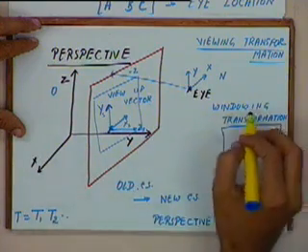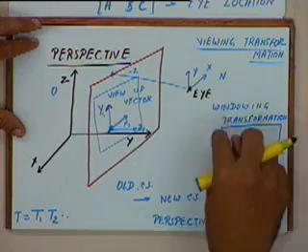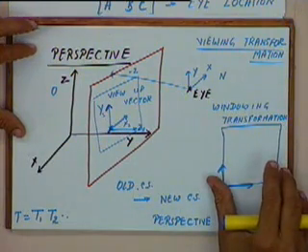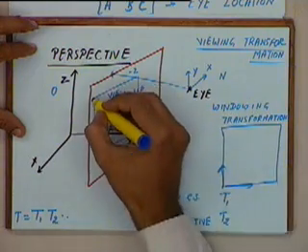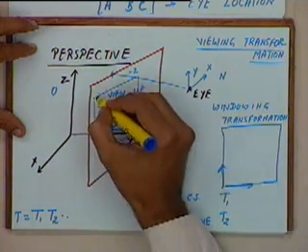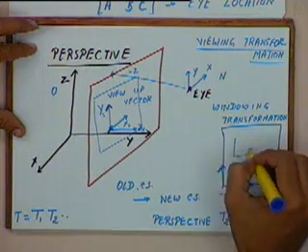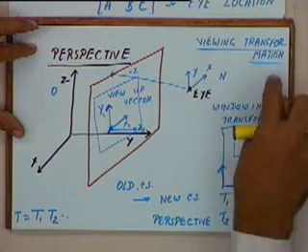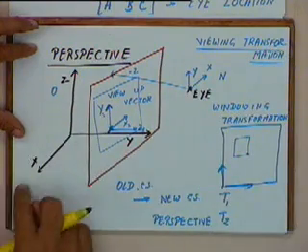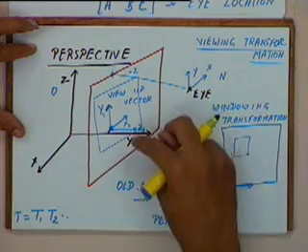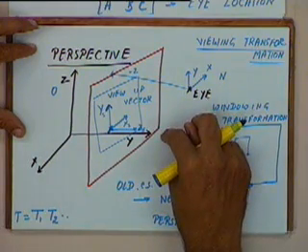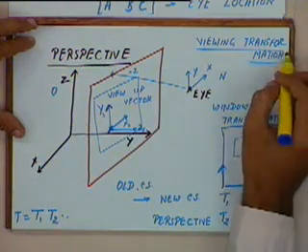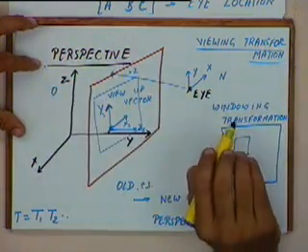The windowing transformation will transform this plane or a part of this plane onto a particular window on the screen or a particular viewport on the screen. Taking a finite area here, which is the window, and transforming it onto a finite portion of the screen, which is the viewport, is the windowing transformation. The viewing transformation will transform the world coordinates onto the viewing coordinate system. That is the viewing transformation. This was with respect to the perspective transformation.